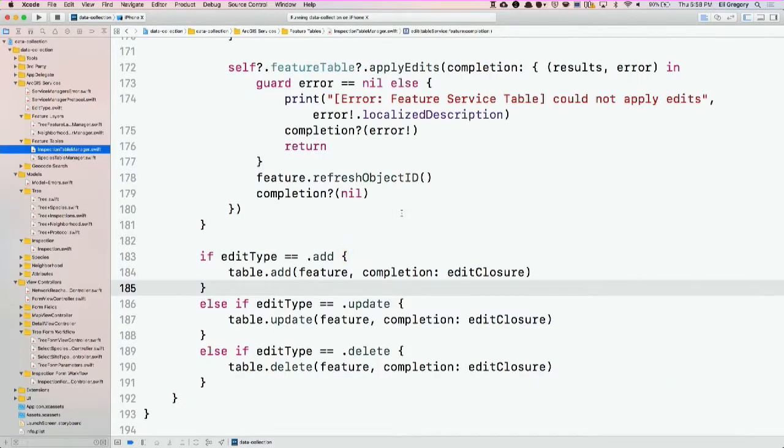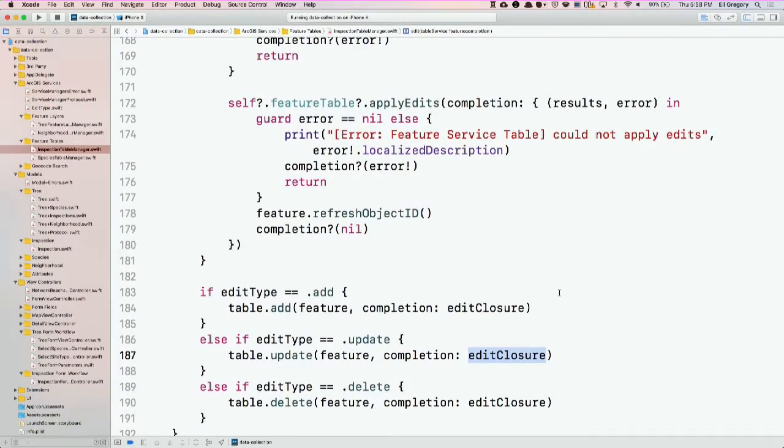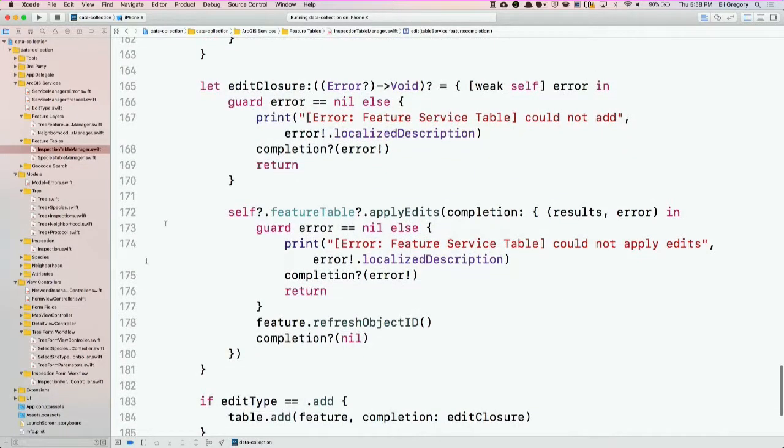For instance, we updated an inspection just now. If you take the inspection table and run the update feature function, and we also provide an edit closure, it runs this closure here, and we are given a result. Hopefully there are no errors here.